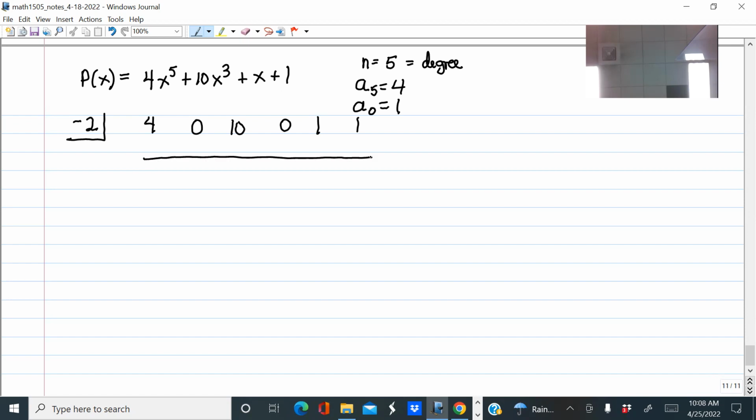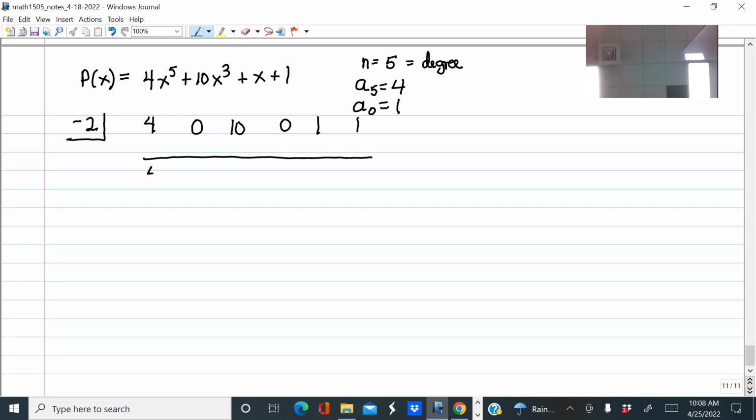So this is going to be kind of a long synthetic division, but they all go very quickly, right? As long as the arithmetic doesn't get too complicated. But the arithmetic is never super complicated because it's only going to be addition and multiplication, right? That's what makes synthetic division nice.